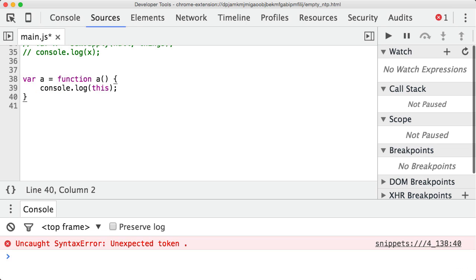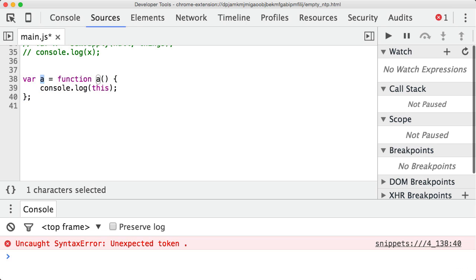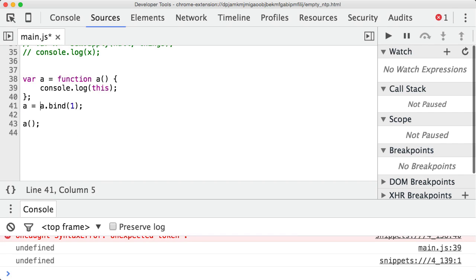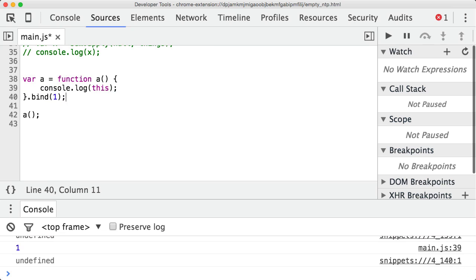So what happens when you call this is it creates a function object and assigns it to the variable A. And then what we can do is A equals a.bind 1. And then when we call A, you see it's going to be 1. So all that we're doing when we type .bind at the end here is short-circuiting that extra line, just to bind something directly to the function object that's created. Okay, so that's bind.